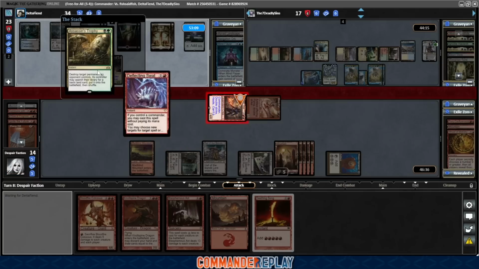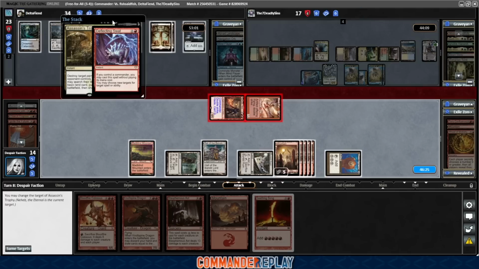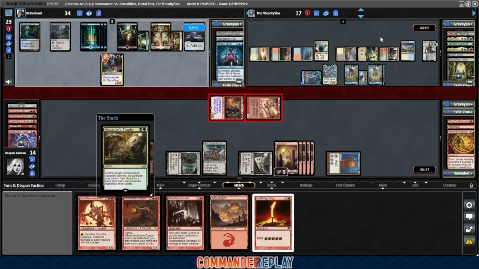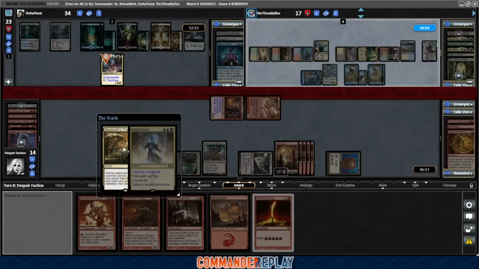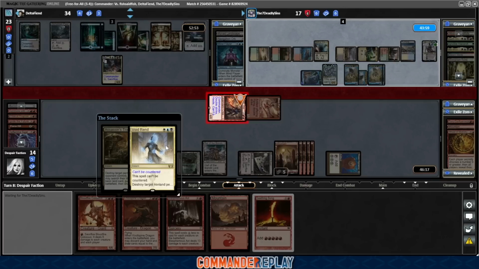Choose target spell. We can get the land with it. Use the ability. Oh, it has to hit an opponent's thing. Okay. I guess they're commander then. I was going to try to retarget it over here, but Delta has Void Rend. Oh, that's fine. No harm, no foul. Wait, destroy target non-land permanent? Oh. I don't know if I like that.